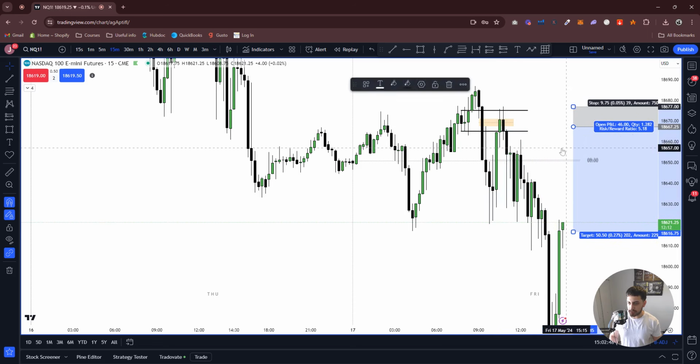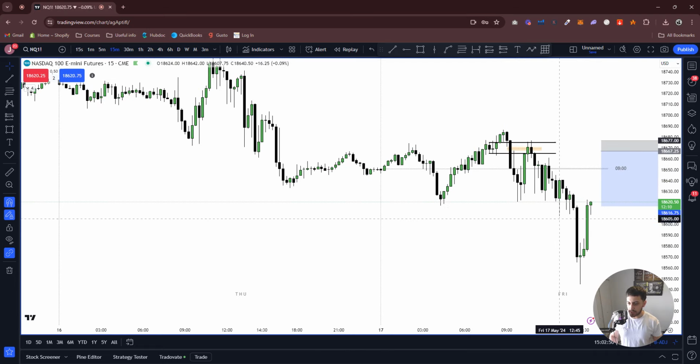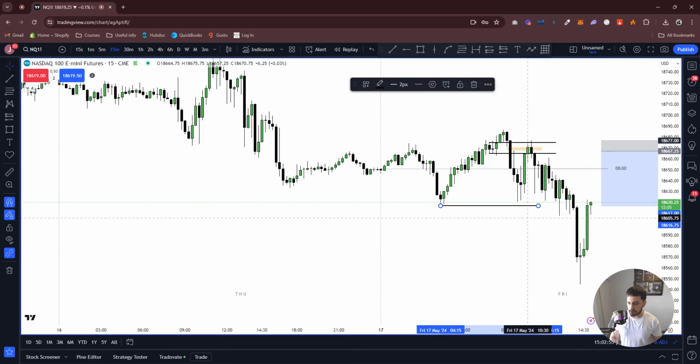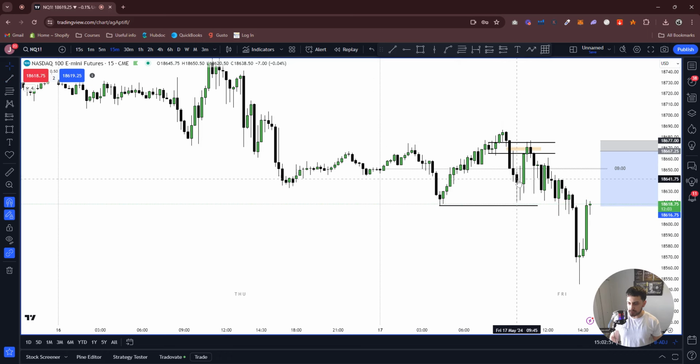Like, where did price look like it wanted to go here? Okay, let me take this off because I know it can be distracting sometimes. But where did price look like it wanted to go before we tapped into the unicorn? Right, it wanted to go down to this low, right? We had nice displacement. It fell very short from it. We retraced back up into this unicorn, right? Breaker, fair value gap combo, refuses to close the body above it.